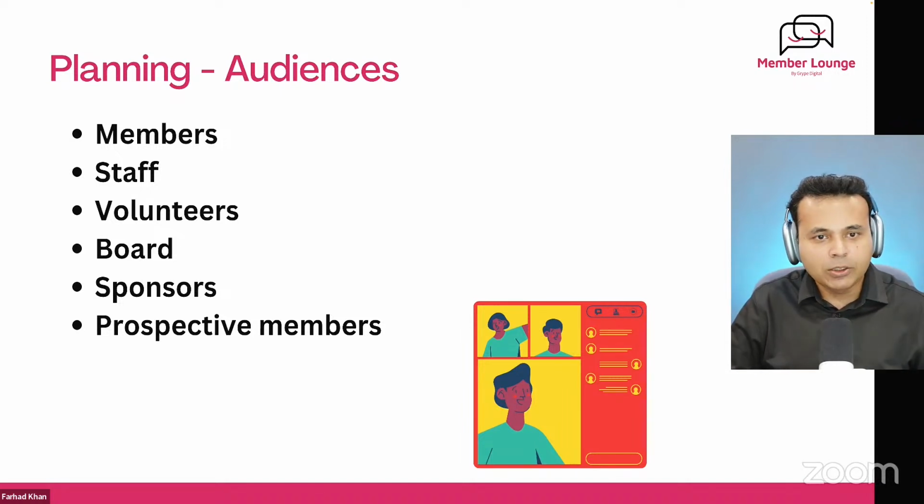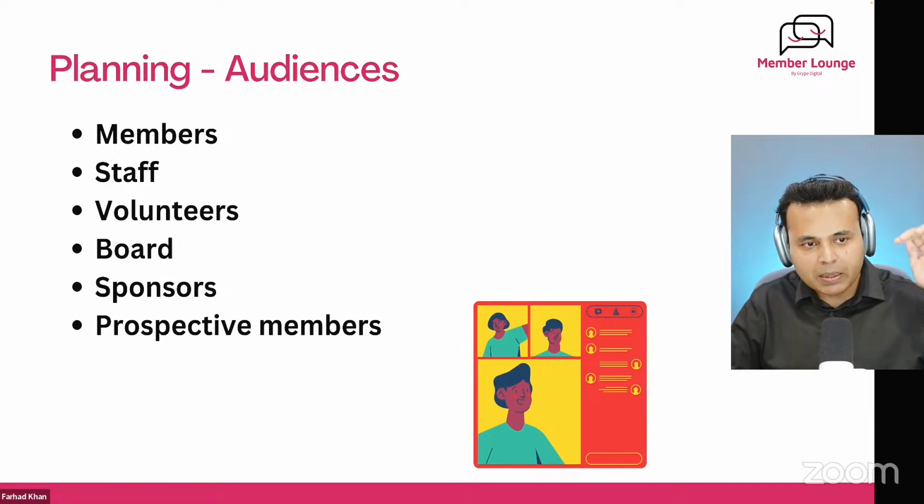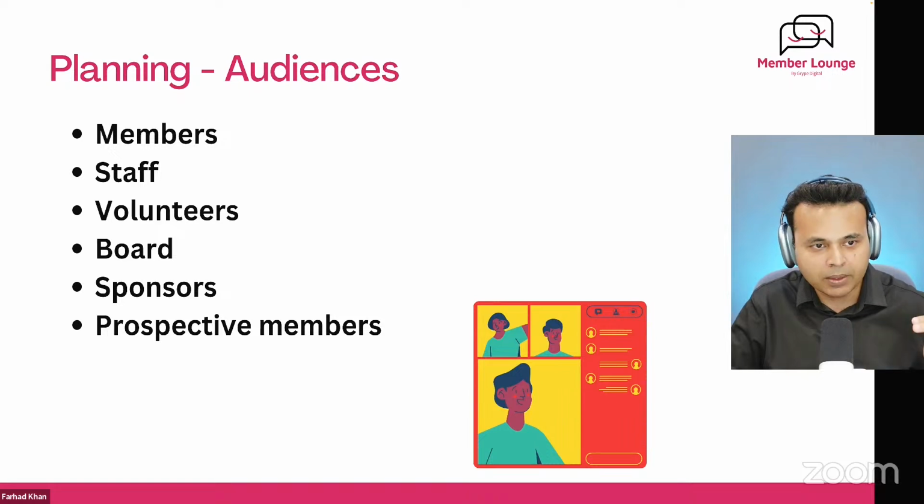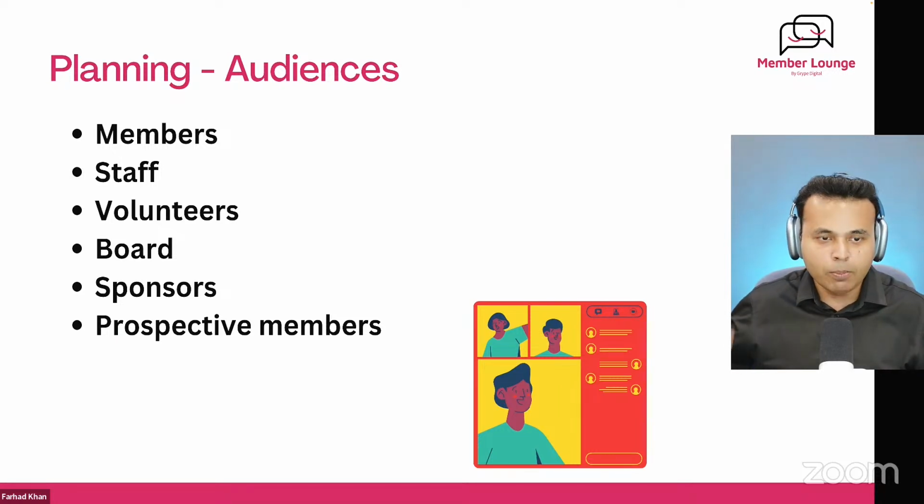So you need to make sure that you have an inventory, with all these different audiences on our list, of what we need to give each member, each staff, or each volunteer, right? For each of these audiences, create a list: our members will need this, staff will need this, and so on. This will help you in the planning process in the long run, because even if you don't build all of these features, you will have a list for the roadmap for the following years.